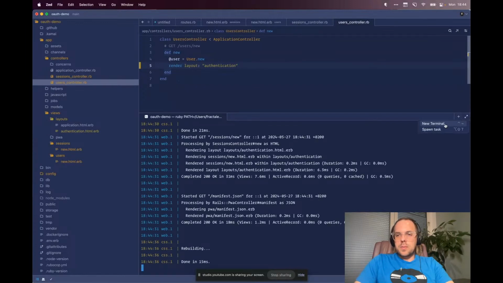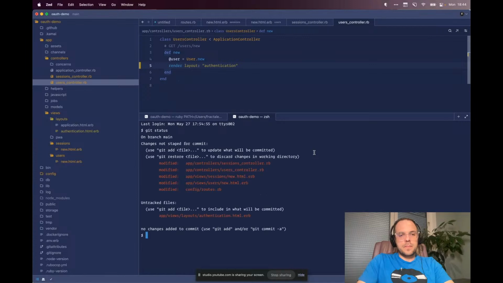Let's create a new tab here so we can work with Git. Git add app, leave the routes out. We want to use a separate authentication layout for the publicly accessible routes.